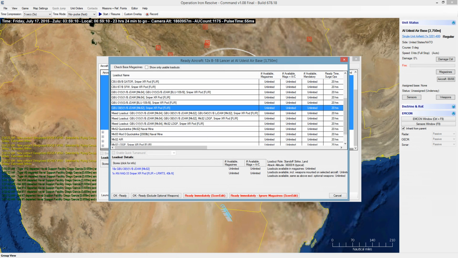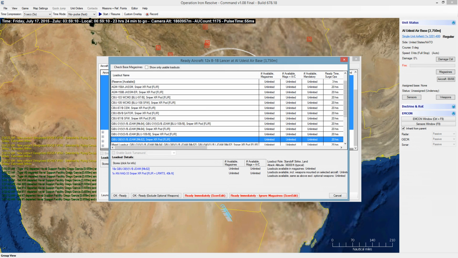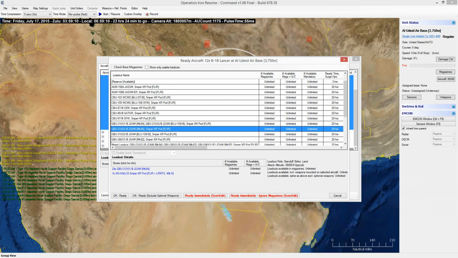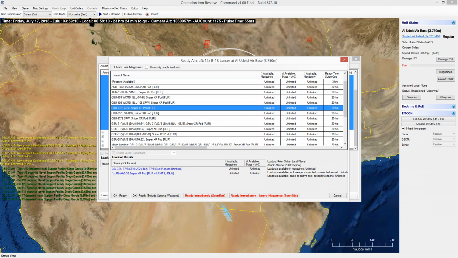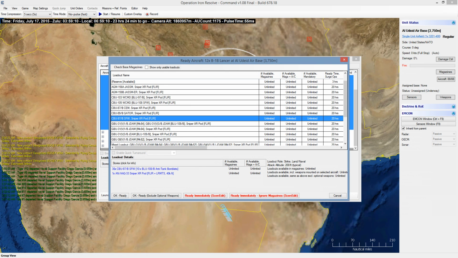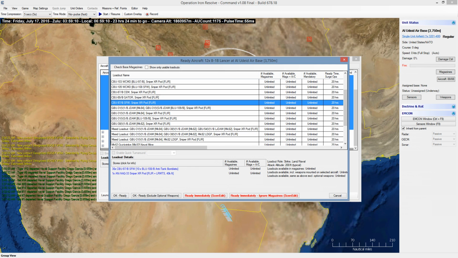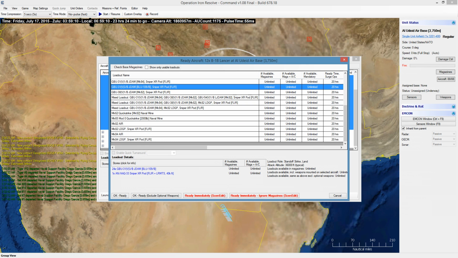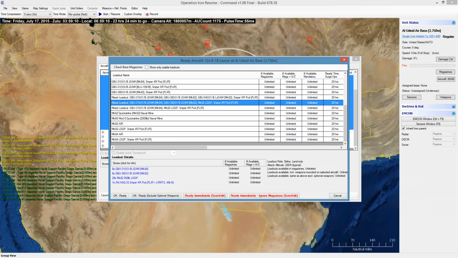I'm debating between JDAMs and more JASMs. I think I have enough cruise missiles. I think I'm gonna need actual more bombs, but I will decide that when these things get closer. Bomblets, we don't really want bomblets. Anti-tank bomblets. So I'll probably end up going with a JDAM loadout for these. Maybe a mixed loadout.